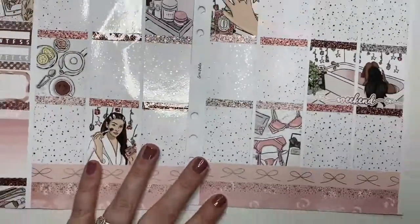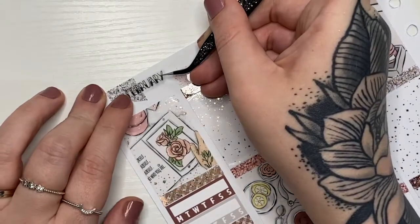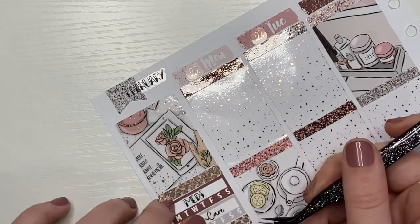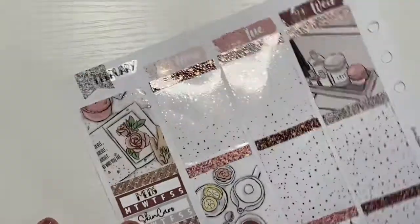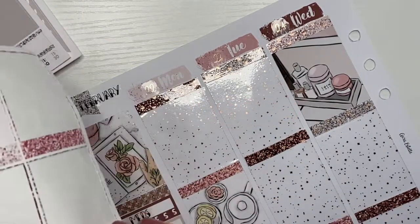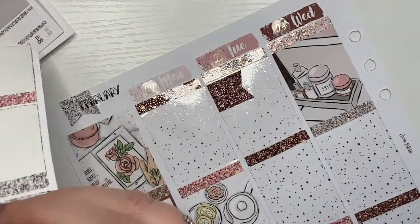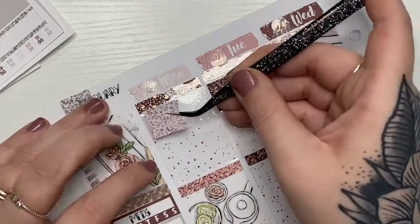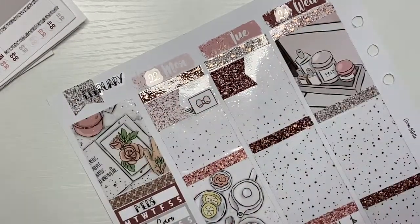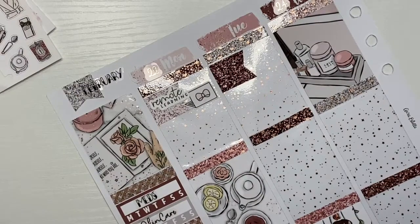I throw on the weekend banner and then get into the day by day. First I'm putting the month up at the top — that's from Kinsey's Creations. My sidebar habit trackers are meds from Kinsey's Creations and skincare from Planner Choco. I use an Instagram icon from Crafty Planner Co — I do PR for them, my code is Carly15 for 15% off and a freebie — to mark my one-year planogram anniversary. I use glitter flags to mark remote learning, the same way each day with a Mr. and Mrs. Mint laptop and the remote learning script that I made myself.